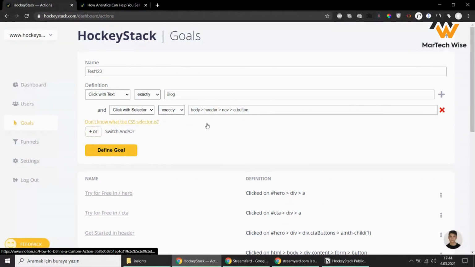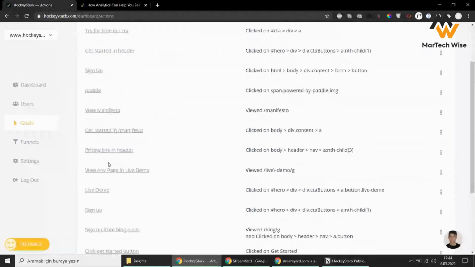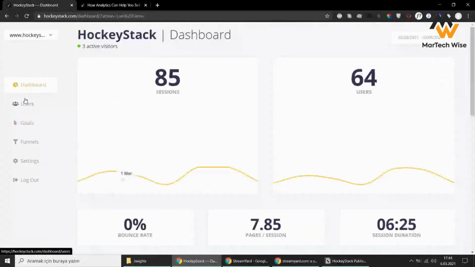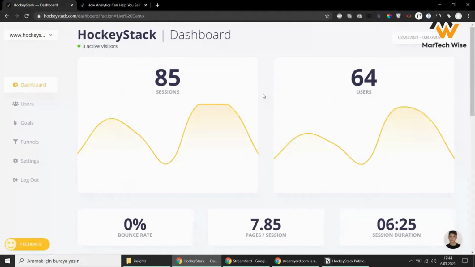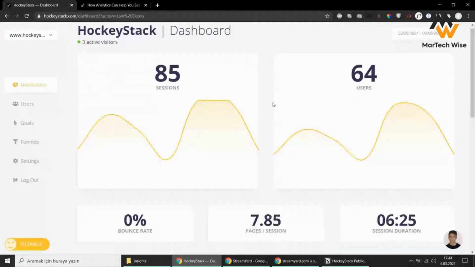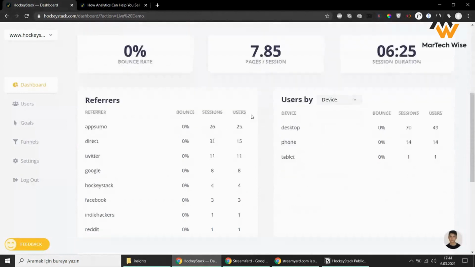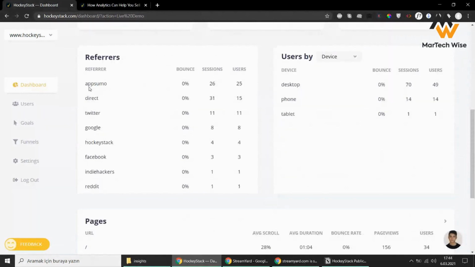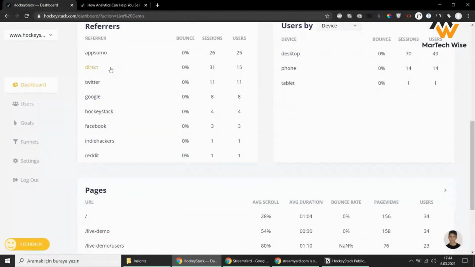And when you enter for the first time, you will see step by step guides for goals, funnels, and user section. So when you define the goal and when you click on one of the goals, the dashboard automatically filters by that goal. For example, if your conversion is that goal, you can see your converted users' session properties. For example, the majority of them came from AppSumo and Twitter. So with this data, focus on Twitter marketing campaigns and Google SEO.